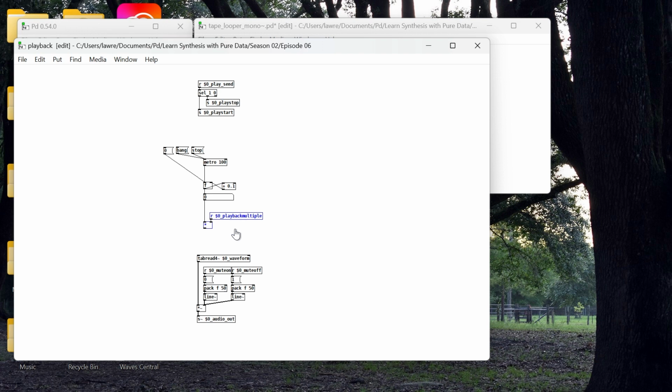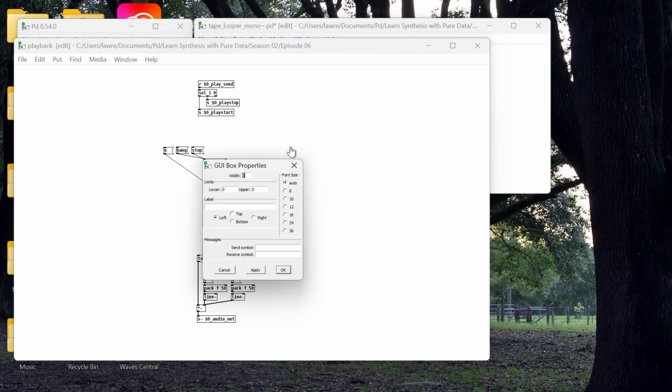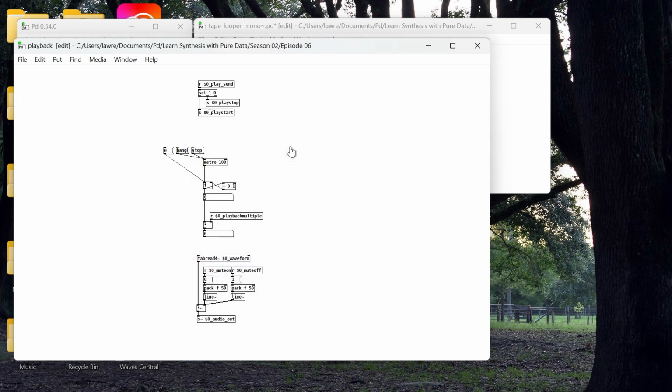So basically these numbers here are getting multiplied by playback multiple, and we'll see them come out here in a number box. We'll pop a number box in here, make it also 12 in length.